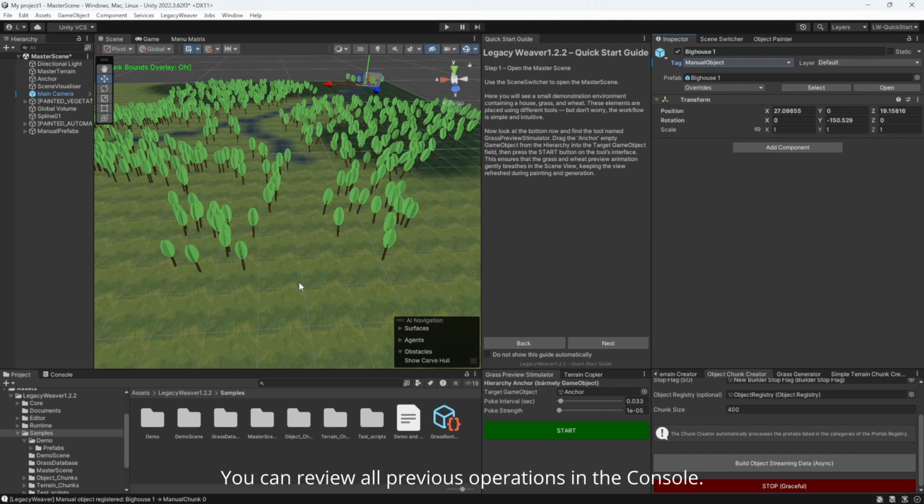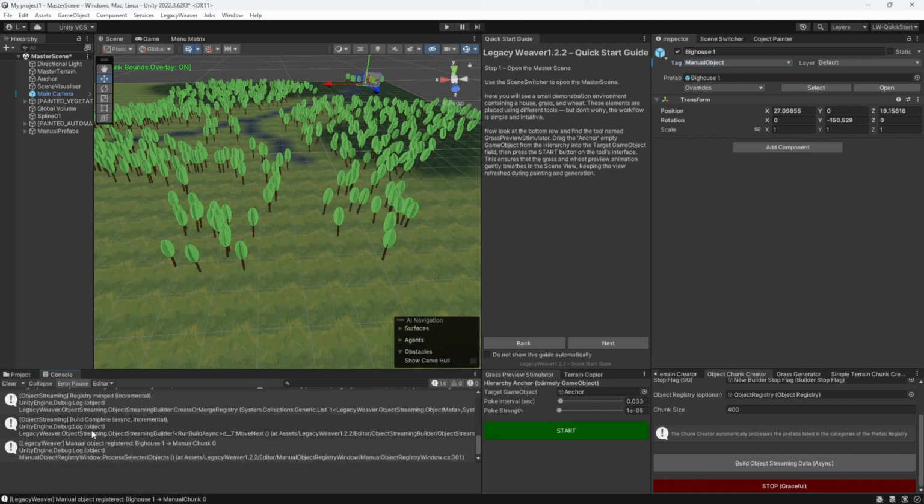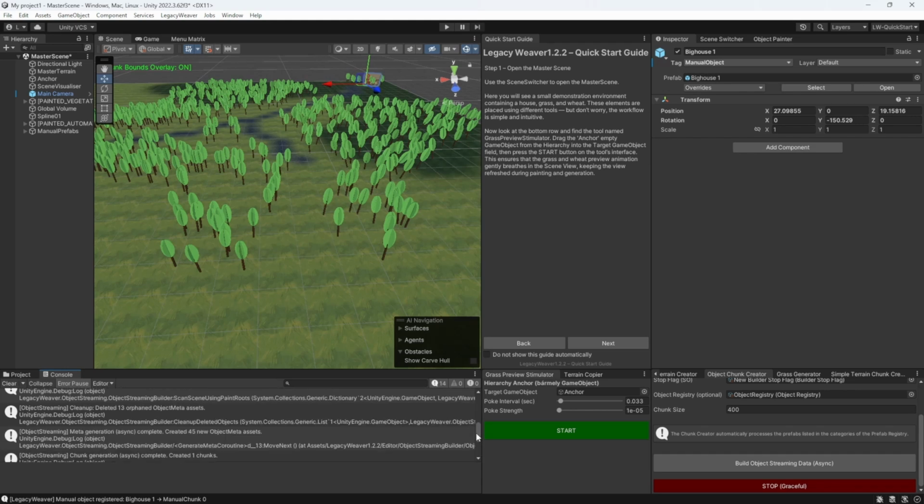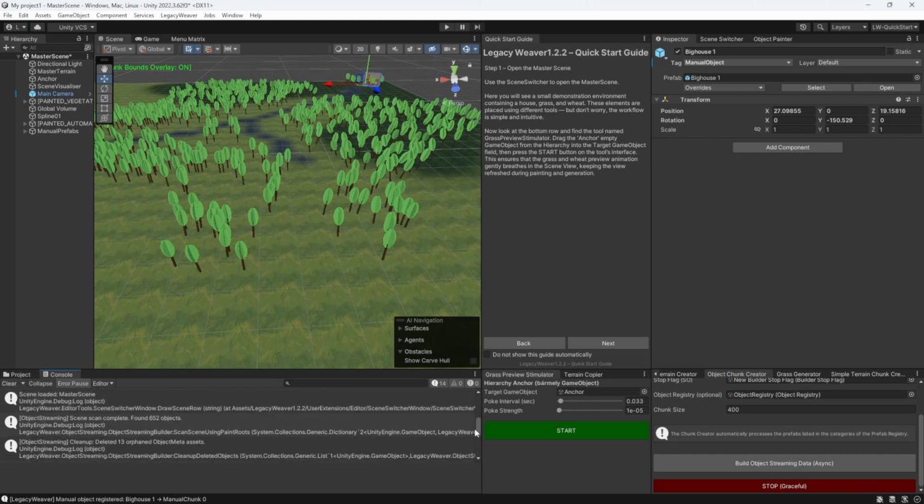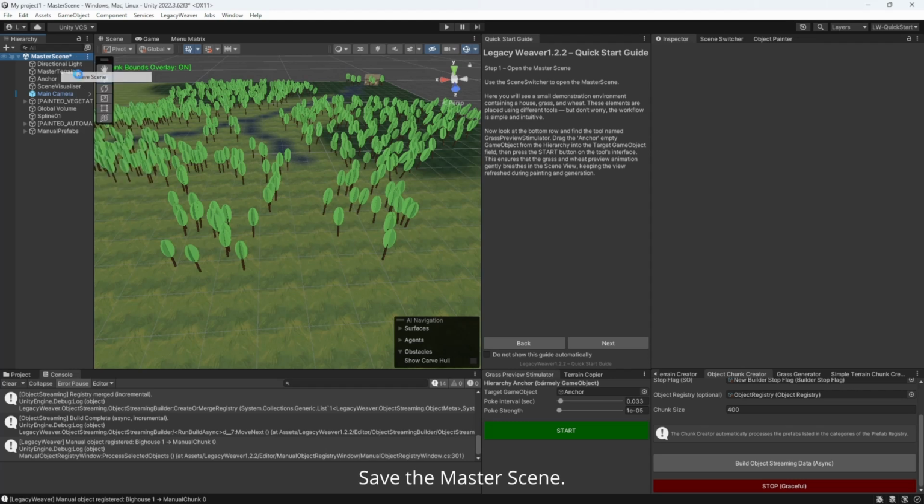You can review all previous operations in the console. Save the master scene.